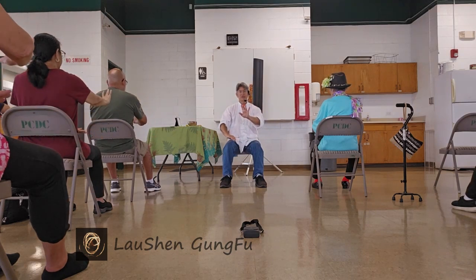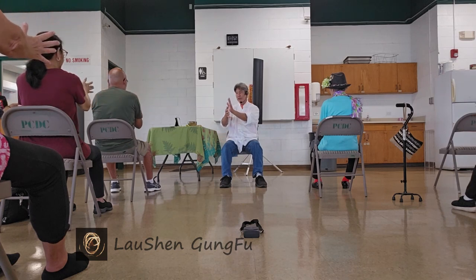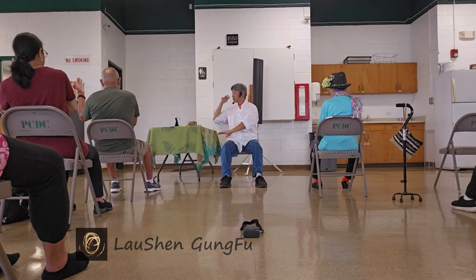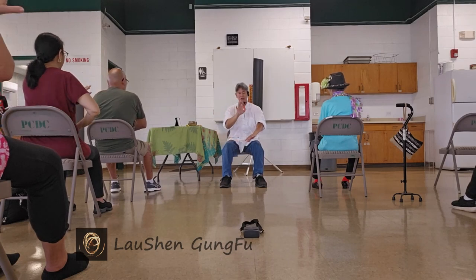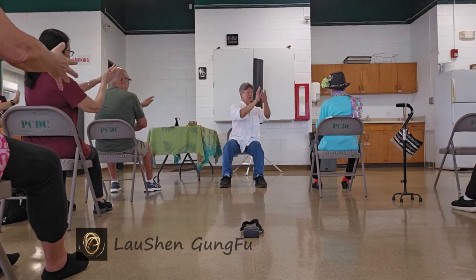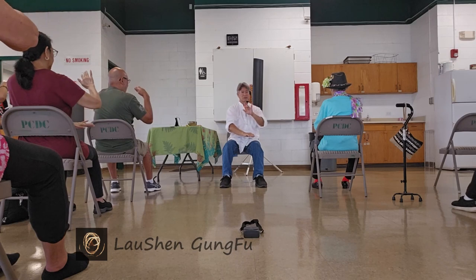Right, brush the knee, lift the sternum, and turn the palm center and keep on turning. The right hand washes down, flushes. The left fingertip taps the heart and cradles the heart and expand. And then keep on turning. Breathe in and out.